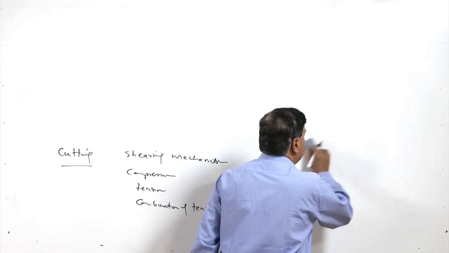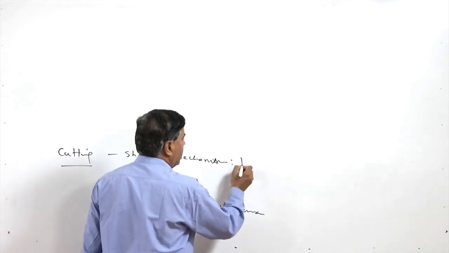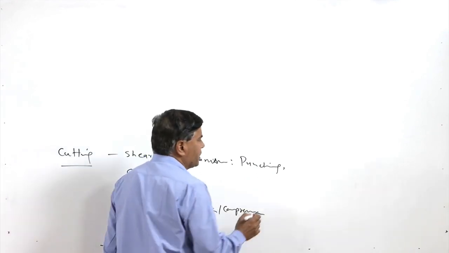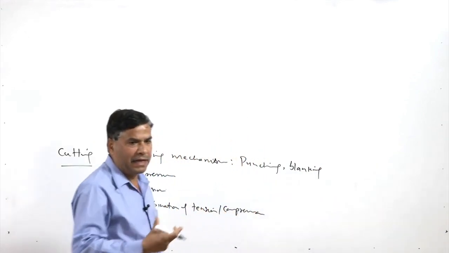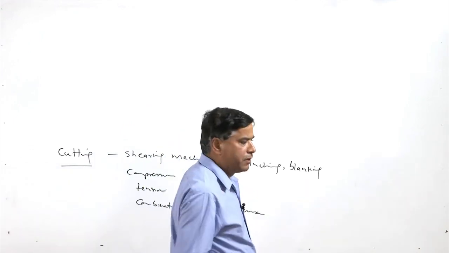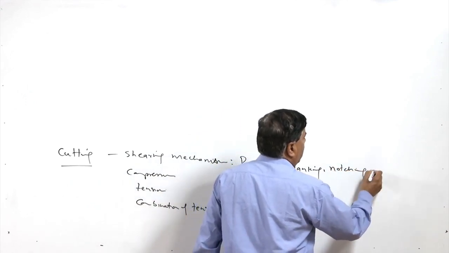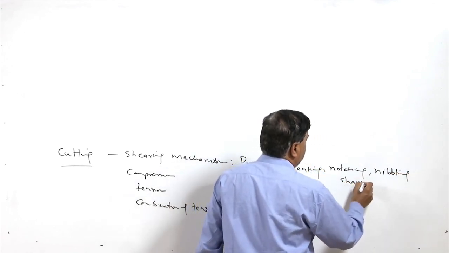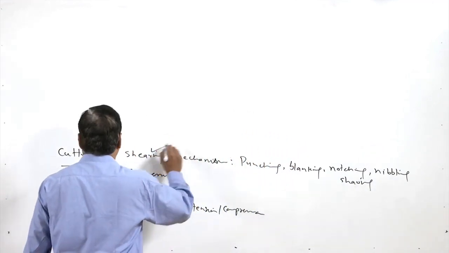So, there are a number of processes which fall in each of the categories. Shearing, involving cutting, includes processes like punching, which is primarily used for cutting holes of different shapes; blanking, which is used for cutting metallic strips that can be processed further for making usable goods either by deformation or by further cutting; then notching, nibbling, and shaving. All these are sheet metal operations involving shearing or cutting.